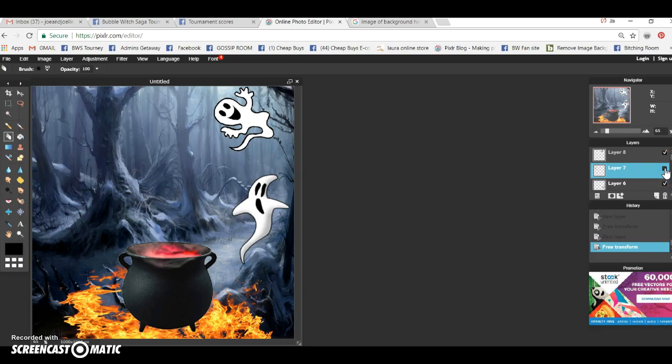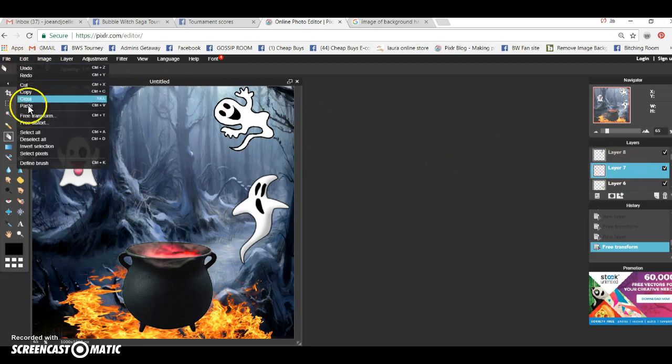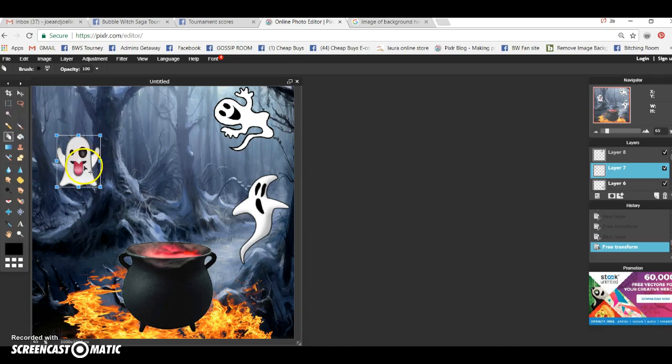I can make him go away or put him back. But say I want to move him after I just added him. Just see how this is blue? Go up to edit, free transform him, and you can move him around again. See? You can make him bigger. You can turn him. You can do whatever you want to do.